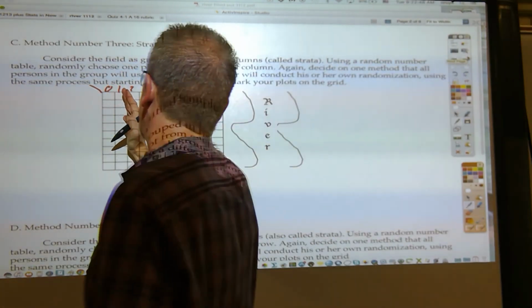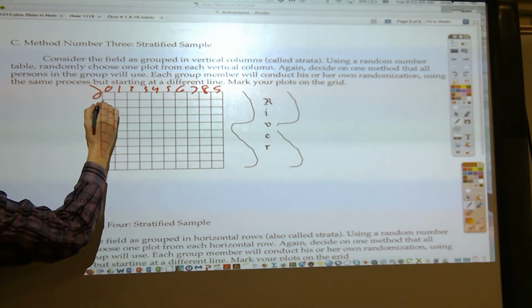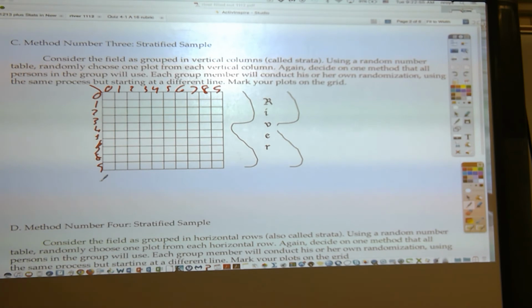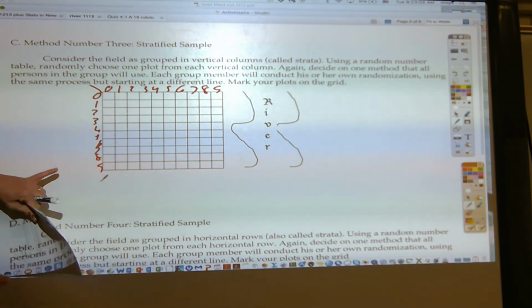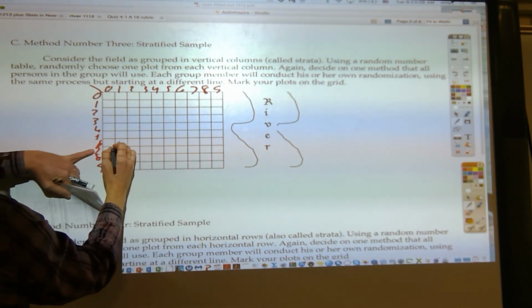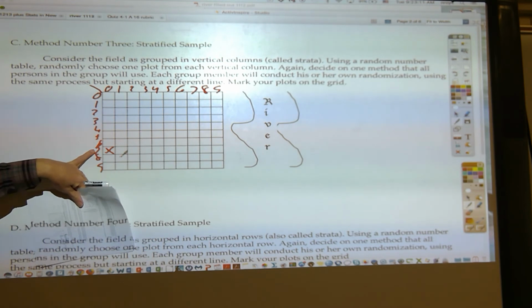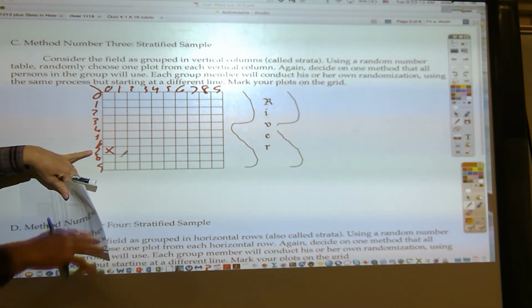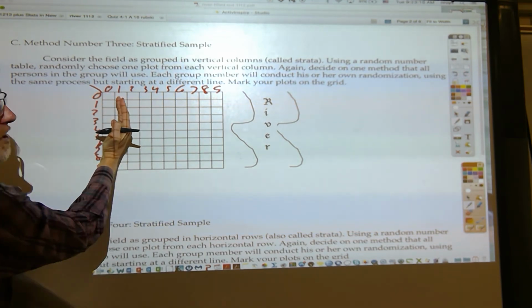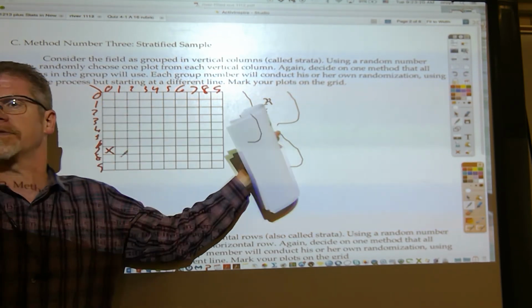This looks like, we'll label these also 0, 1, 2, 3, 4, 5, 6, 7, 8, 9. Noah, would you please press enter once on your calculator? Tell me what number popped up. I got 7. So that means for the first stratum, you're going to mark 7. I don't know what number's going to come up on your calculator, but for the first stratum, the first column, put an X where the number comes up, then move over to the next column. Move from the house over to the river.